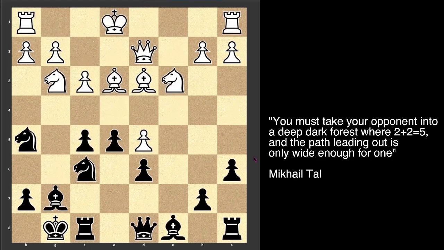Now again, I just want you to sit there and try to learn this for one more example. Then I will ask you questions. So even if you're having some doubts, just hear me out for 10 more minutes and then I will give you the chance to ask your doubts. So here it's black to play. Again, you can see the same problem. Your bishops are kind of stuck, and you don't want your bishops to be stuck. So you want to create some space. So black again goes for the same idea.